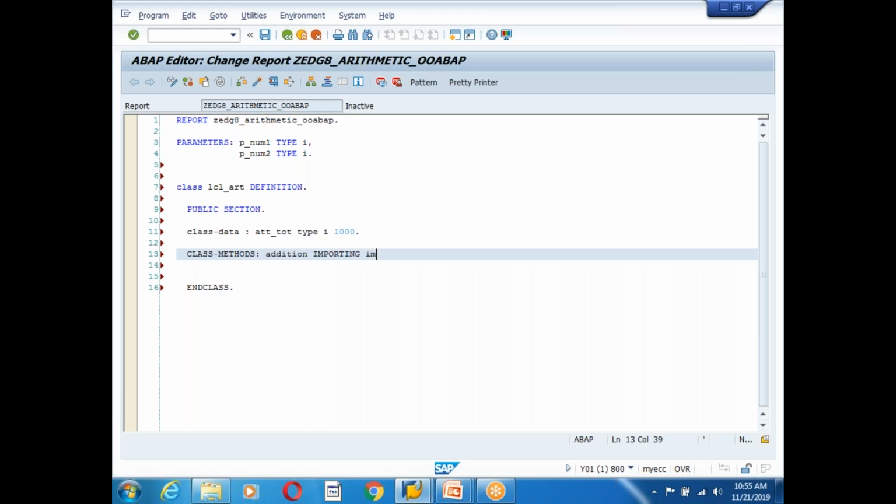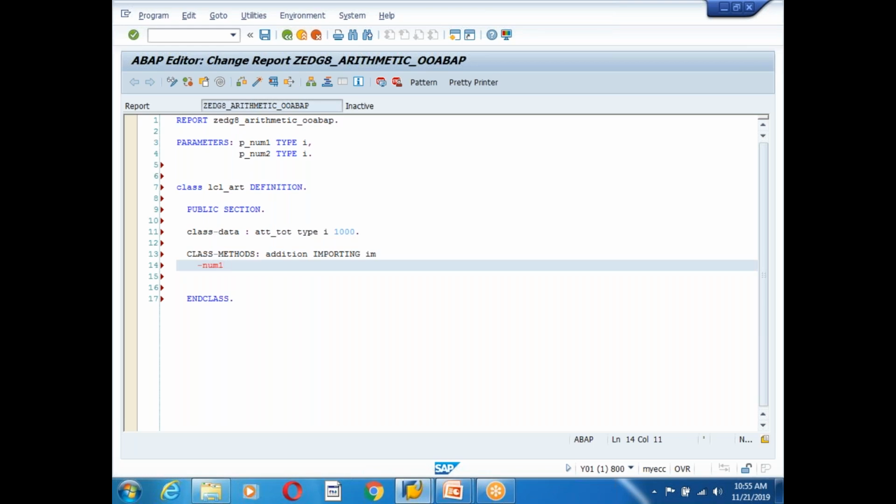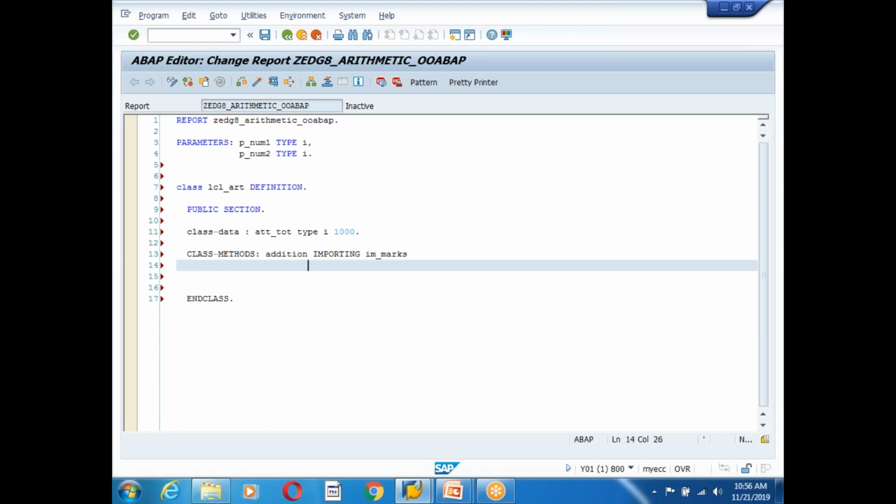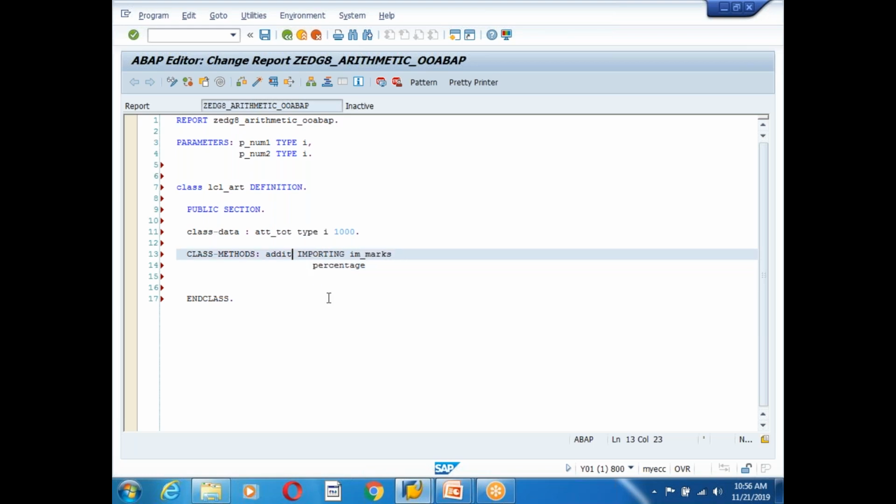So you need to put those importing parameters. My importing parameter IM underscore num1. Maybe this is not num1, guys. Maybe I can say it's an importing IM underscore marks. What are the marks? Which he got, and exporting, I export the percentage. Maybe today I will change a little, guys. Instead of addition, maybe calculate the percentage. Calculate the percentage.